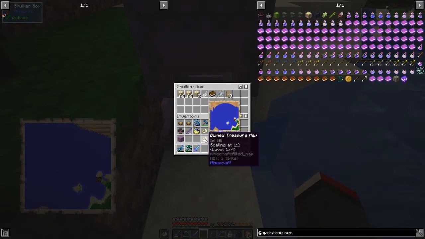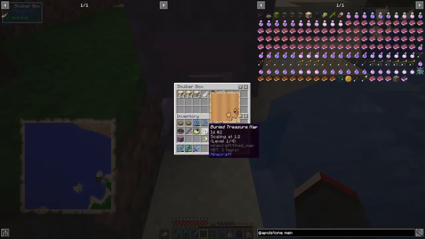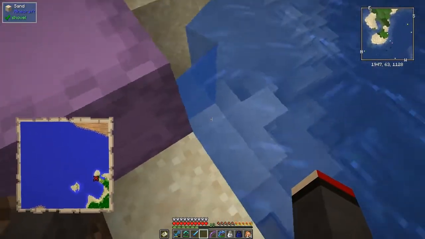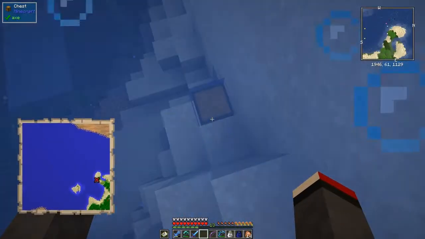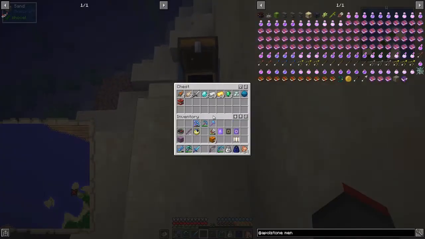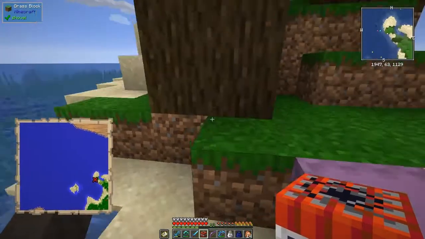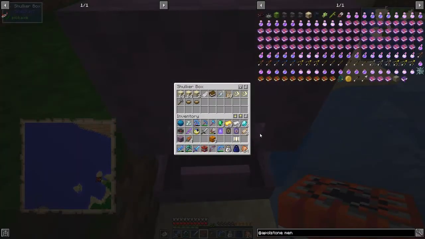Don't want the doors. Don't want the identical treasure maps twice. That's three times as it happens. I don't need that. Don't need suspicious stew. Basically, it's not very good, suspicious stew. It will hurt. Now, have I got enough space for everything in here? Yes, of course. Indeed, I have. Fantastic. So let's put all of this stuff in here like that.